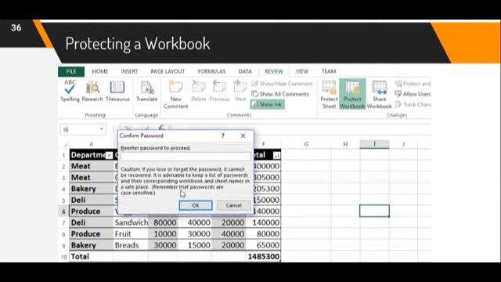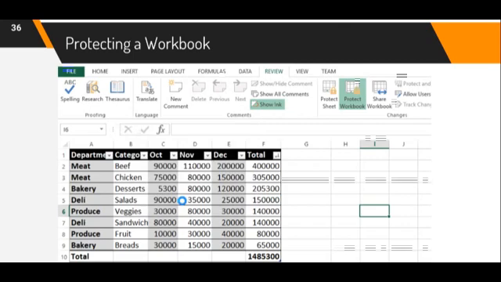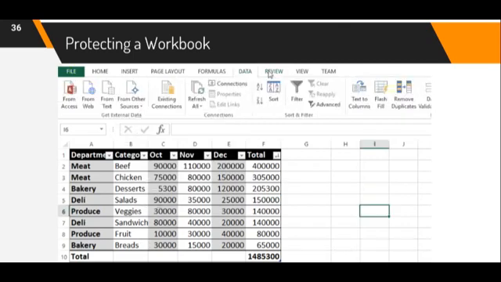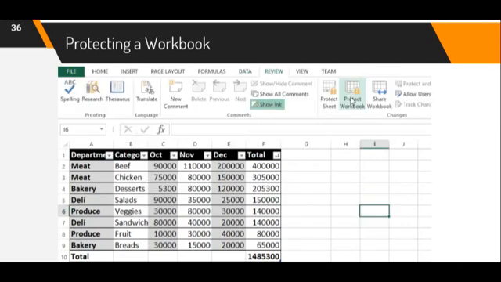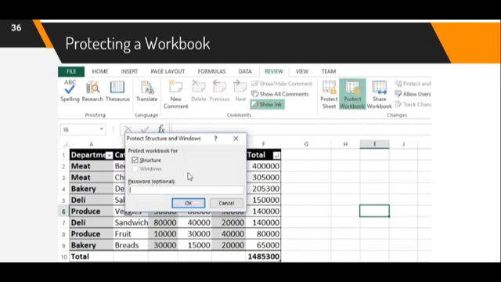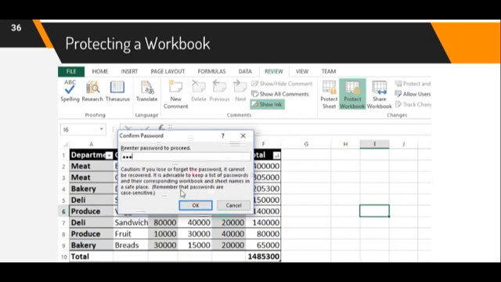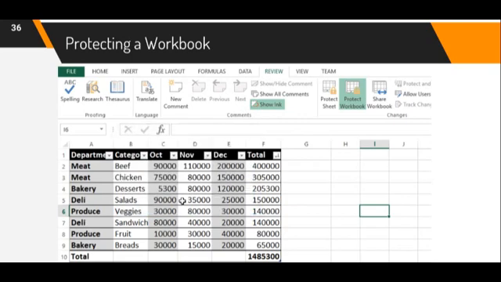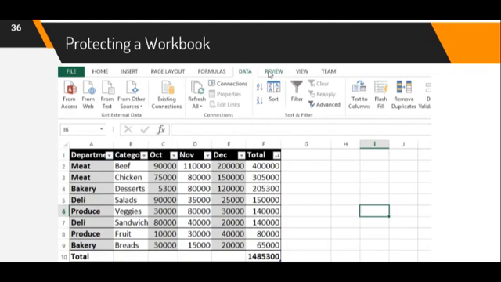You will be prompted to create a password, and prompted for the same password again to confirm. Now, next time you or someone else opens the workbook, they will have to enter the password you've set in order to access the workbook Excel file. Using this can just protect in case you want to share it with someone else and you don't want them messing with it, for example.